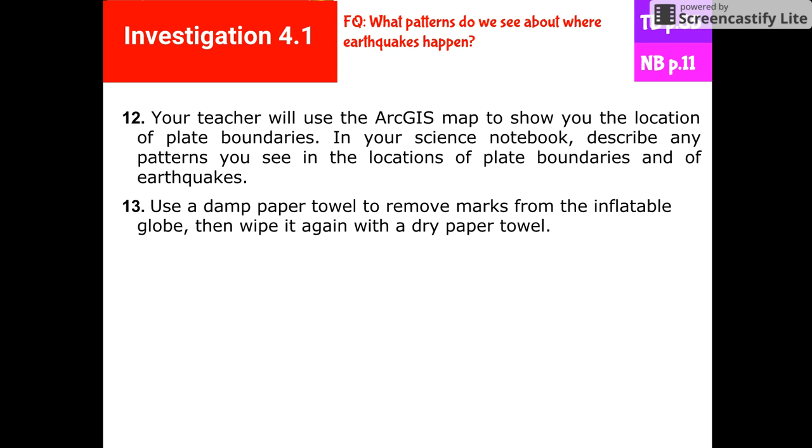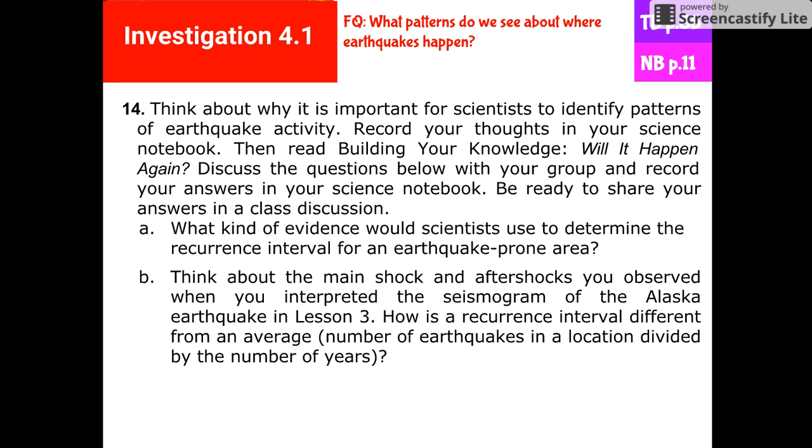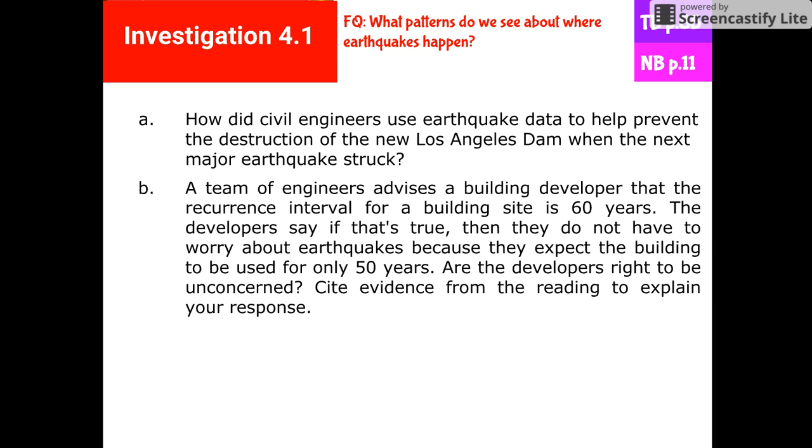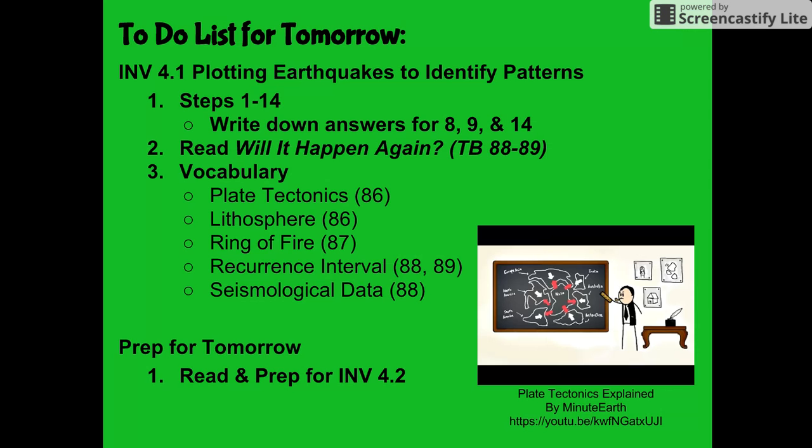And of course, when you're all done, you'll wipe off all your marks from the globe so the next group can use it. Then you're going to be reading Will It Happen Again? and discussing the questions in your notebook. Thinking about Los Angeles, and the survival of buildings for 60 years, expecting earthquakes in the future, how would those buildings withstand them, and how developers would be concerned about future earthquakes.